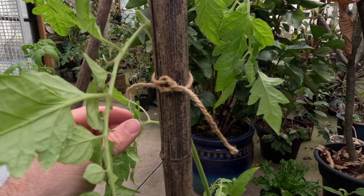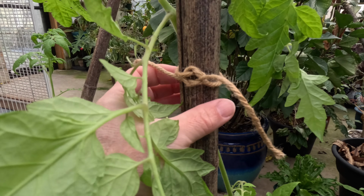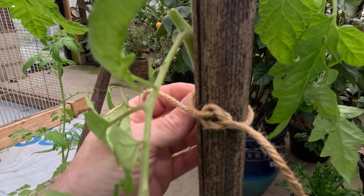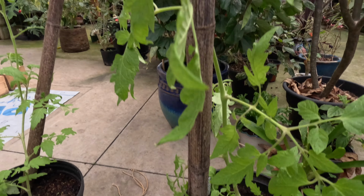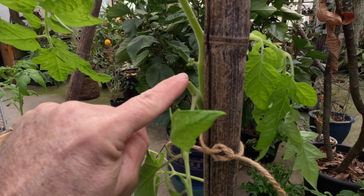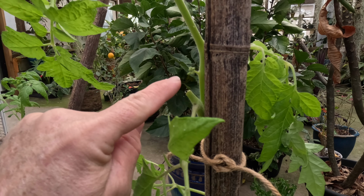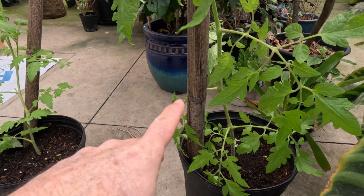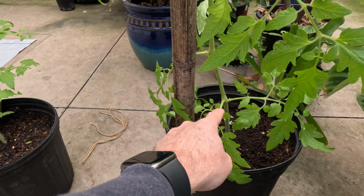Now all I'm going to do here is just use this twine since it's nice and soft, and gently and loosely tie it around this bamboo pole just to get him up. I'm surprised he didn't break when he fell over, but I'm glad he didn't because look, we've got us some flowers coming. So if we can keep it healthy for a little bit longer, we've done good so far. As I told you guys in the past, I was really worried about getting fungus in here. And I'm also going to go get my pruners.